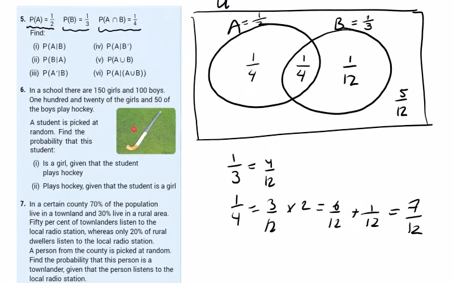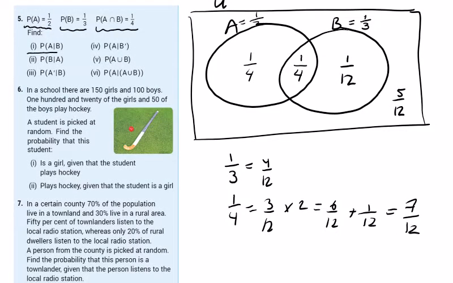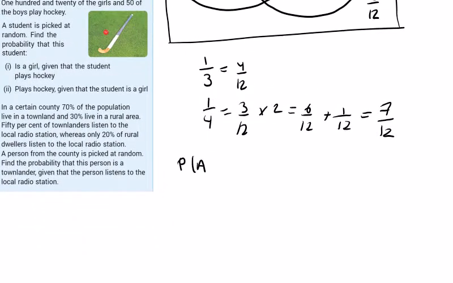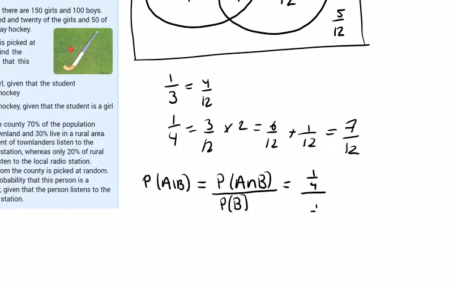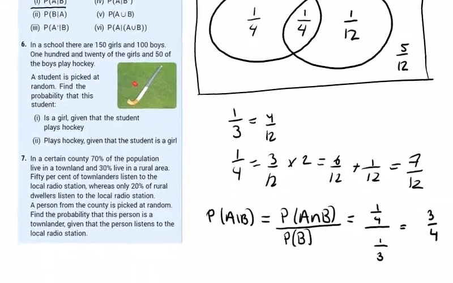Okay, so let's have a look at some of these questions. A given B. So it's always the intersection of them. So the probability of A given B is the probability of A intersection B over the probability of the second one, in this question, B. So the probability of A given B is 1 over 4 divided by the probability of B, which is 1 over 3. So a quarter divided by a third is equal to 1 over 4 times 3 over 1, which is 3 over 4. So that's question 1.